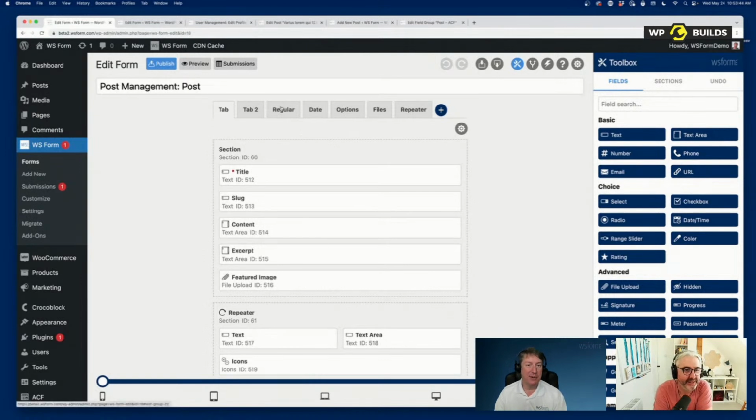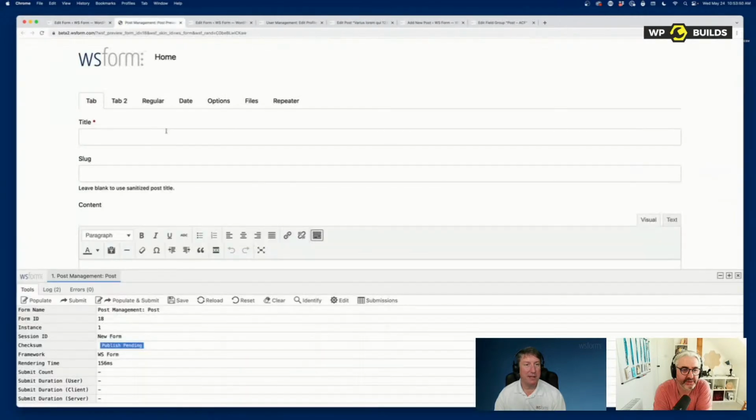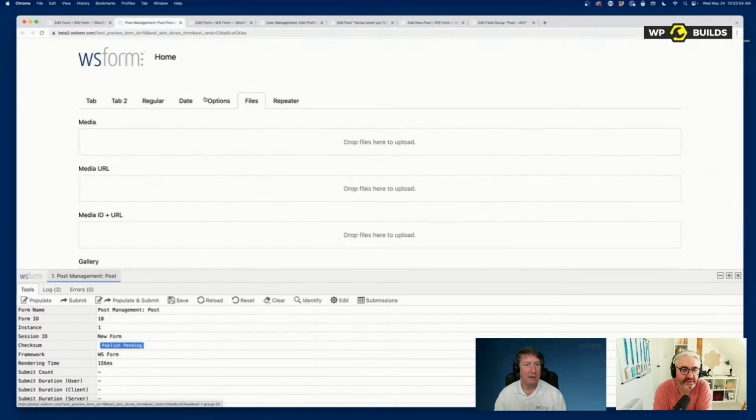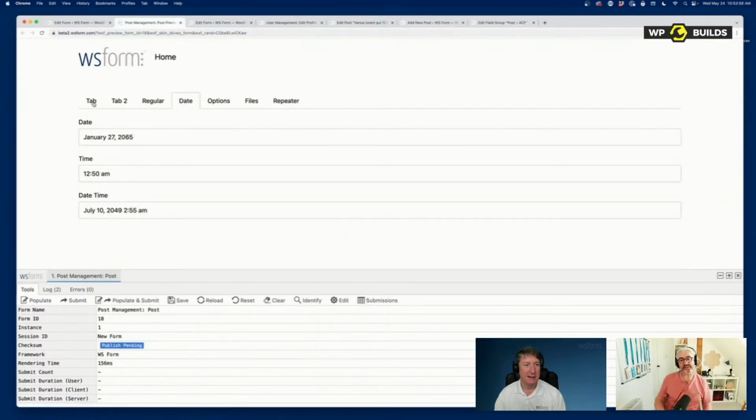But there's the tabs that we got set up in JetEngine. There are the fields that are within those tabs. If we preview that form, you'll see that it's actually built tabs for you. Everything's ready to go, and it's such a time saver. And do you know what's really nice? The thing which you sort of glossed over at the beginning was the fact that, for a start, it's all done for you.